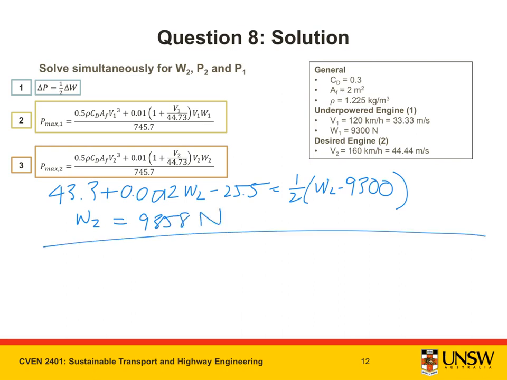Now I can solve for P₁, P_max₁, but I don't need to because it is not a requirement of the question, so I won't solve it here. And I can solve for P₂, because that is what's required. Substituting W₂ into equation 3, I get P_max₂ equals 43.3 + 0.0012 times 9358. Putting that into my calculator, I get 54.5 horsepower.